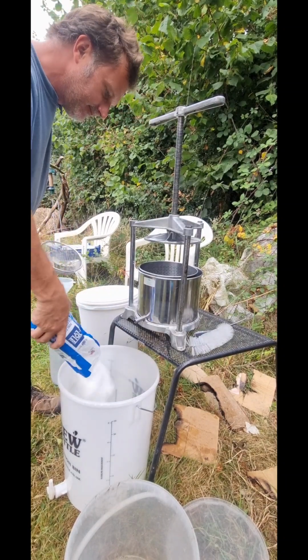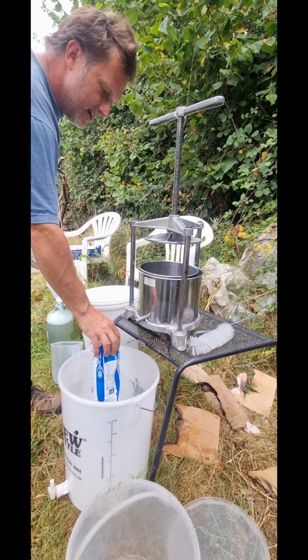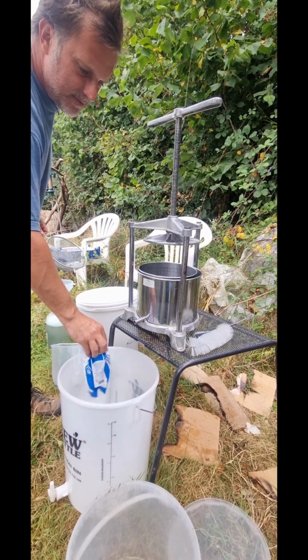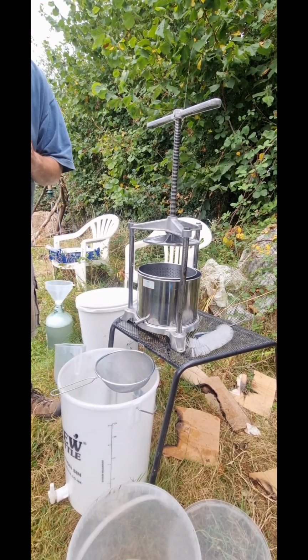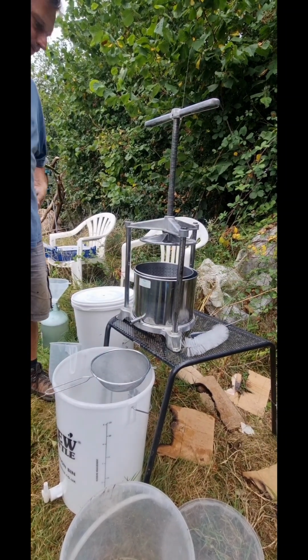So what are we doing? Then put this here. So 2 bags of sugar. I normally use 1 per demijohn, which is 4.5 litres, so this would be enough for 9 litres. But because we've got grapes in there, probably it's enough for like 15, I'd have thought. We've got grapes, we've got more gooseberries, we've got all different fruit in there. We're going to test the gravity with a hydrometer, and that'll tell us. So that's the sugar in. We've got to put some water in.